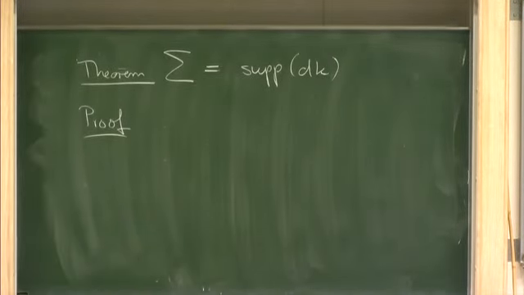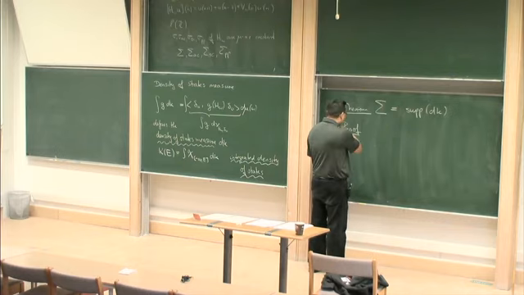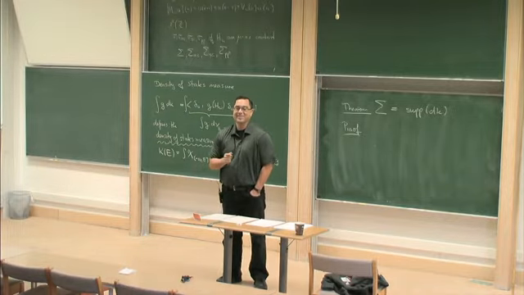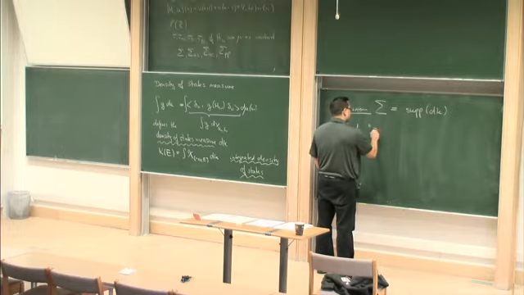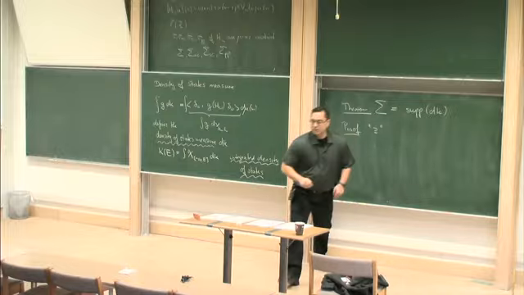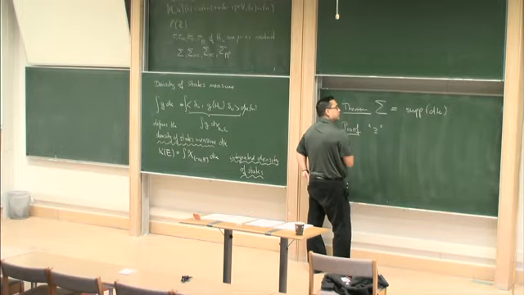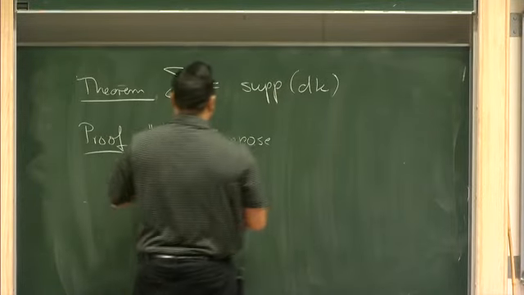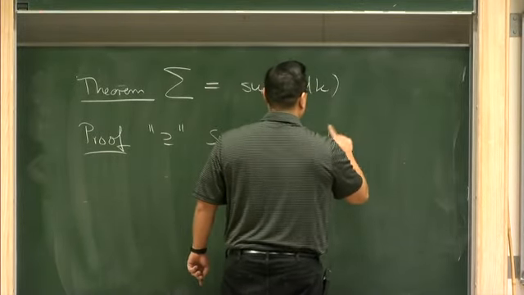Good, so this, okay, to paraphrase someone who spoke earlier, if you are talking about equalities, you're really talking about two inclusions, right? So let's see how we can prove these inclusions. So maybe the easier one, let's see, which one is easier? Probably this one. Okay, so we want to show that the support of dk is contained in the almost sure spectrum. So suppose we're not in here, and then we want to show we're not in there. Suppose E is not in the almost sure spectrum.